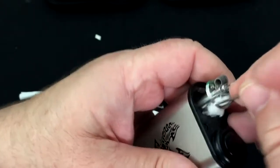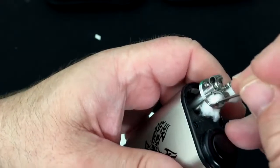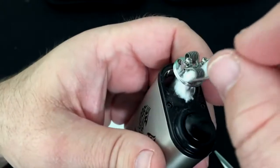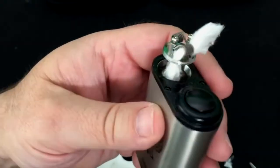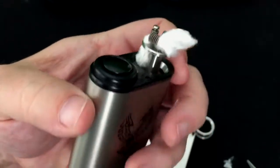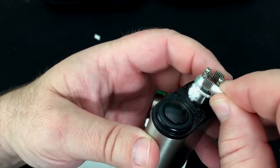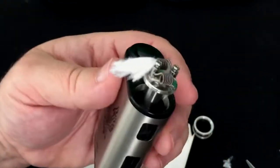I would most certainly recommend that once you get it through there, you poke some holes through just to make sure that it is loose enough to get liquid through there. So typically in a Genesis style, you should be good with that much wick hanging down there. So that took a little bit of time to do on camera. I'm going to go ahead and pull that through a little bit. I'm going to do the rest of it off camera, and then I'll show you what it looks like.